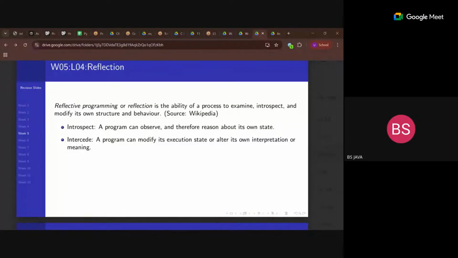Generally, if it is private, it is accessible only within the particular class, but using this we can access and modify it. Is it clear? Yes, ma'am.